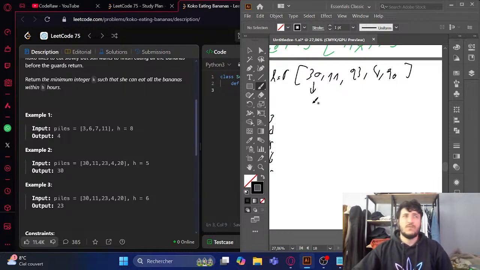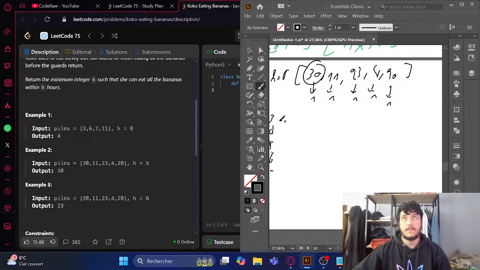So the length of it is 1 in each, 1, 1, 1, 1, and 1. So we have to choose the max.